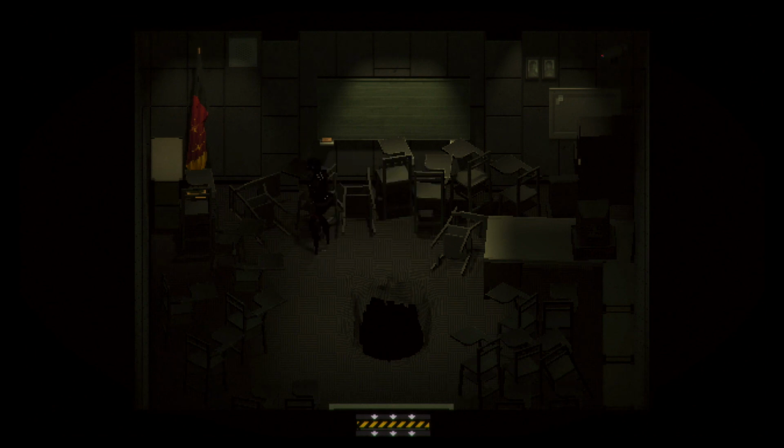Here's how good my own personal preservation instinct is. Because I saw that hole in the floor, and my first thought was, oh no, an obstacle for my character to walk around. And it's not until circling around and realizing there's nothing else in the room to be looking at that it's actually my exit point, isn't it?